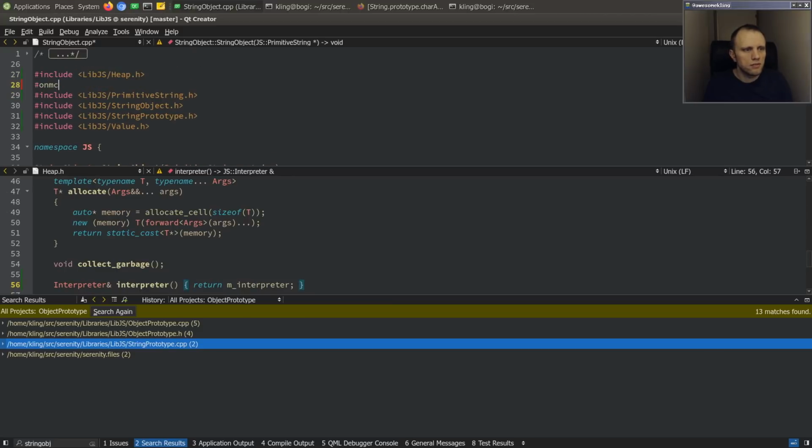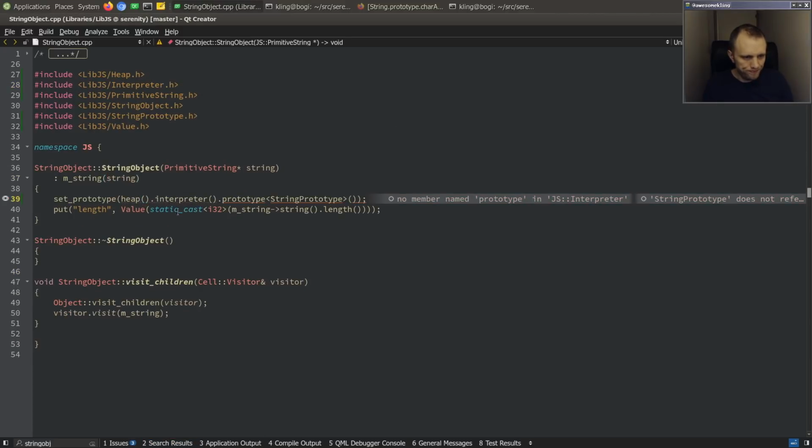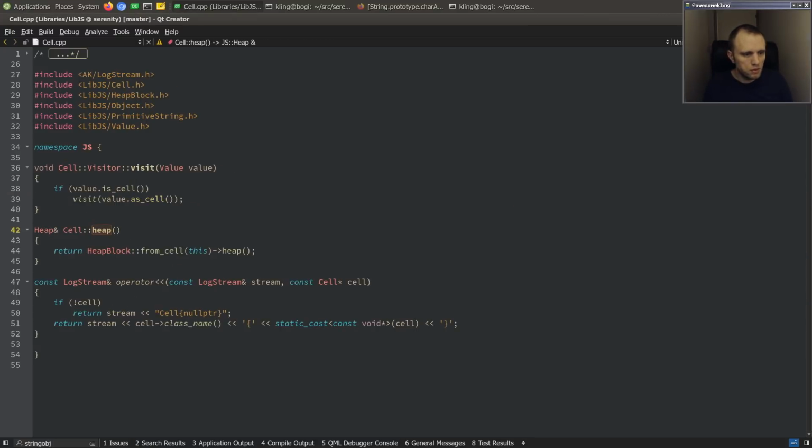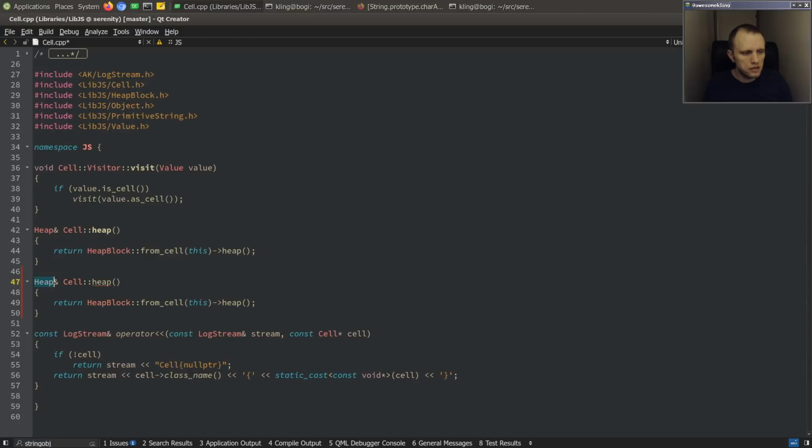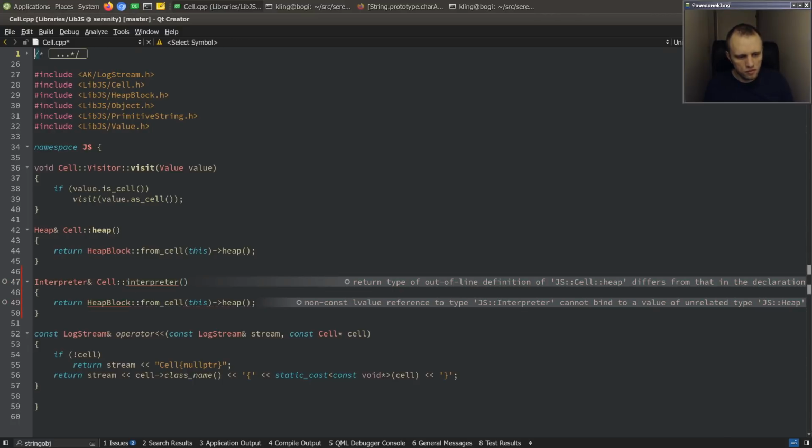That's fine. JS interpreter. We could also have a convenience function for this, I guess. So here's heap, and we'll just do this heap interpreter.